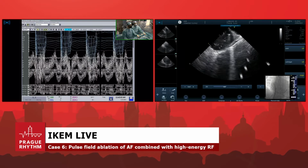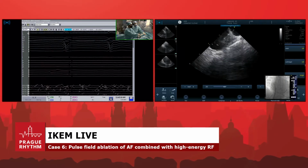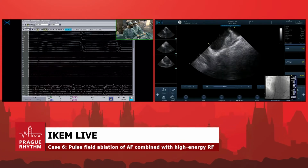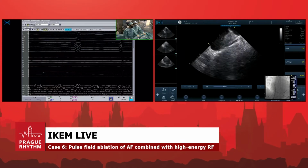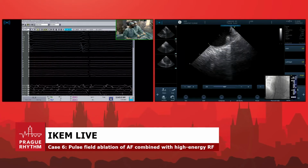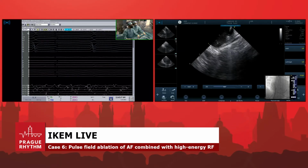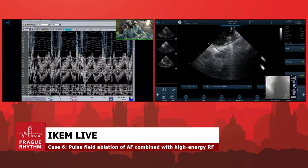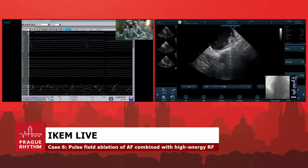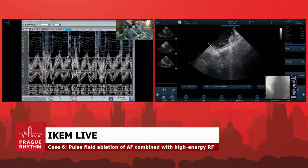Can you do view 1, please? Can you show us a little bit lower? Yeah. So you will do now a circle on the right side, and then we'll isolate the right veins, and then we do the posterior wall box. Now electronic capture. I do. Can we see the map maybe? Because there is not much to be seen on this screen anymore.